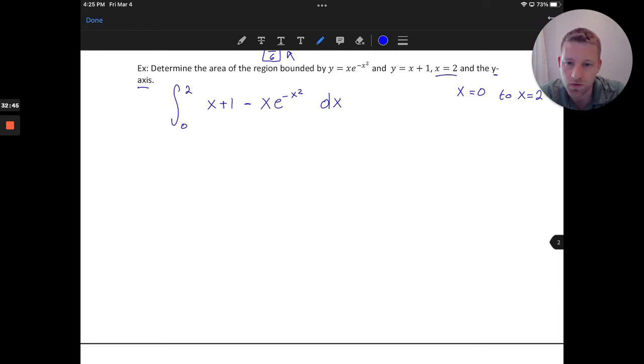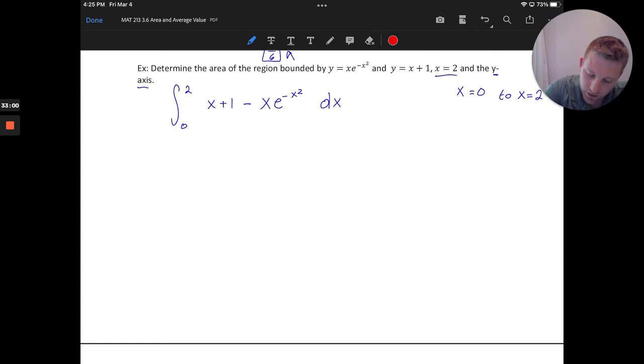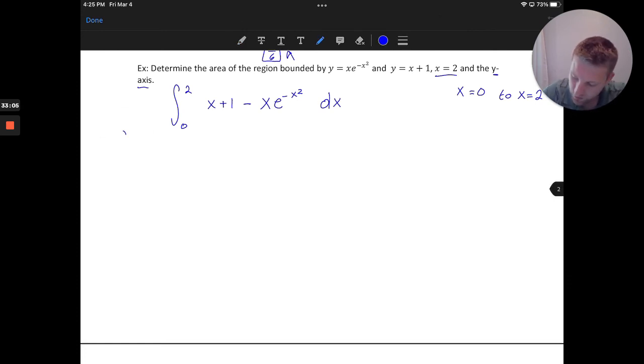It's not going to be just a really straightforward integral. We might need to use one of the techniques from our last chapter. And so it might be helpful here to pull these two integrals apart and look at them separately. So that's what I'll do here. I'll go ahead and pull this and say we're finding the integral first of x plus 1 from 0 to 2 dx would be part of it.